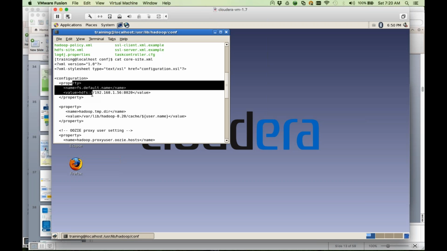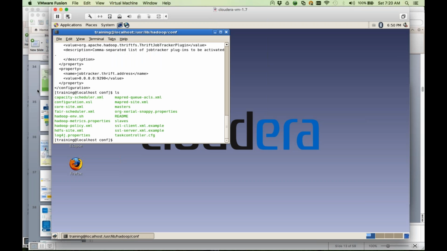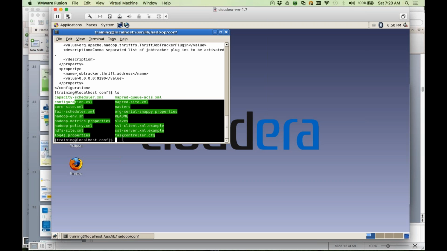And for this, you need not have a great XML skill set. You don't need a big XML skill set, just basic XML knowledge, because all these are XML files. I think you noticed them here. All these are XML files: mapred-site.xml, core-site.xml, hdfs-site.xml, Hadoop policy XML. Even for the capacity scheduler we have XML, and the mapred queue also has an XML.